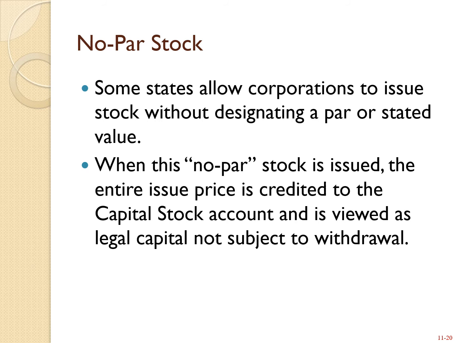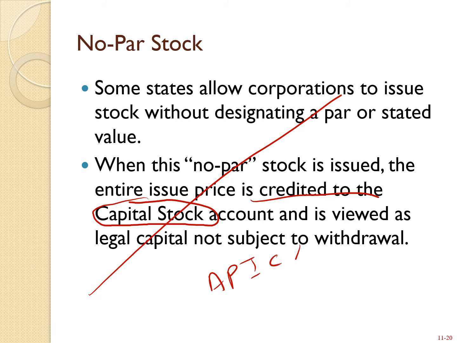Okay. Some stocks do not have a par value or a minimum. Honestly, this is no big deal. Some stocks simply do not have a minimum value. So everything that you sell to your investors, the proceeds in full will be credited to the capital stock account. So you don't have an additional paid in capital in such cases. You don't have APIC because everything will go to the capital stock account. But in the chapter, we will not see such examples. The vast majority of the examples will be on a par basis.